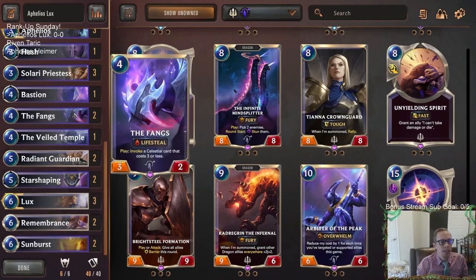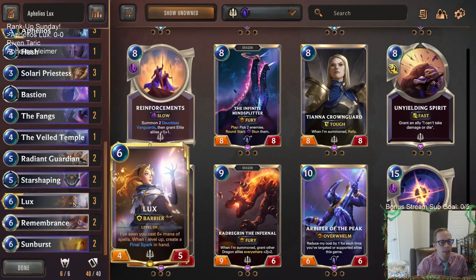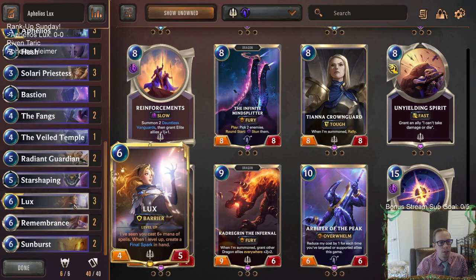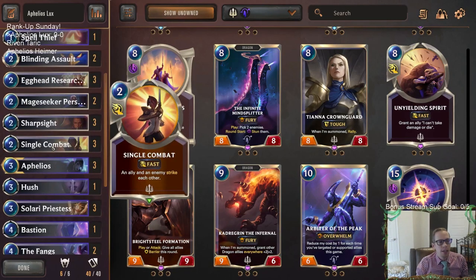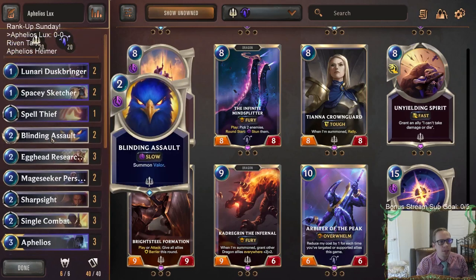We also have a lot of ways to play defense here. We have things that can heal our Nexus, like the Fangs, the Radiant Guardian, Star Shapings, lots of ways to heal our Nexus. Star Shaping works great with Lux, basically almost leveling up Lux by itself. It can get really powerful other expensive Celestial cards also that will get us some final sparks. So yeah, lots of great stuff going on here. Sharp Sight, Single Combat, awesome spells. So we'll see how this goes.